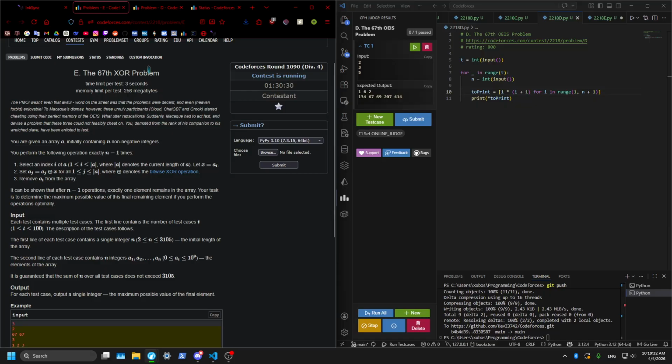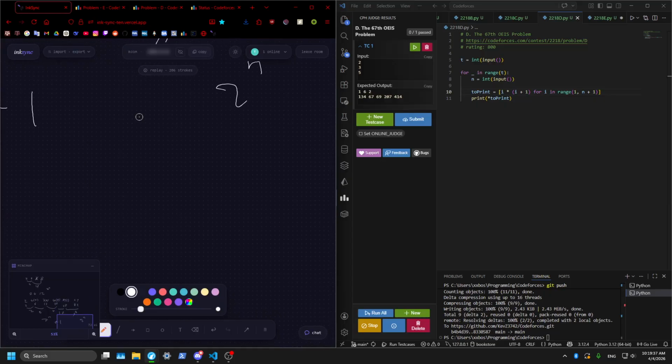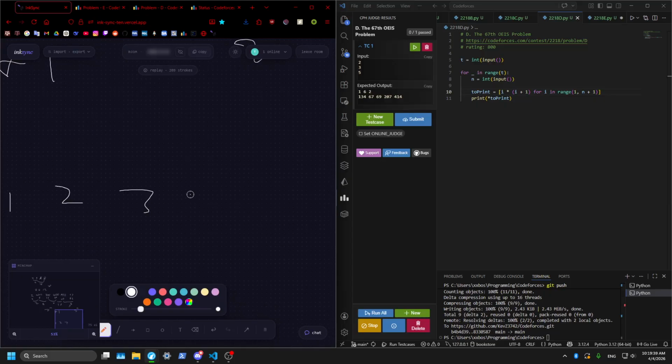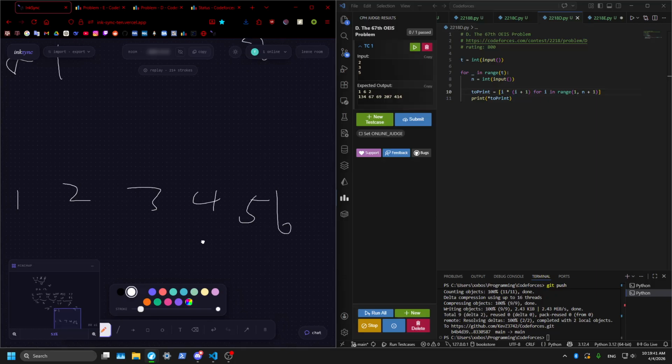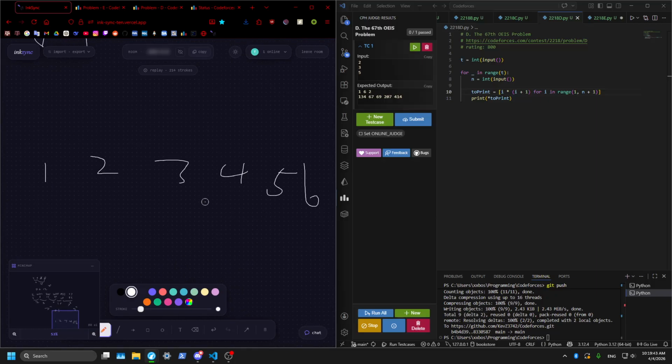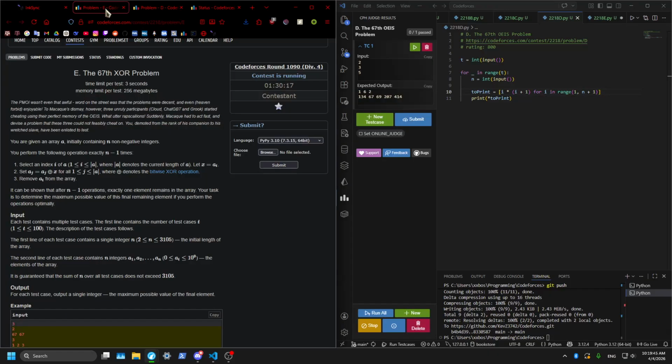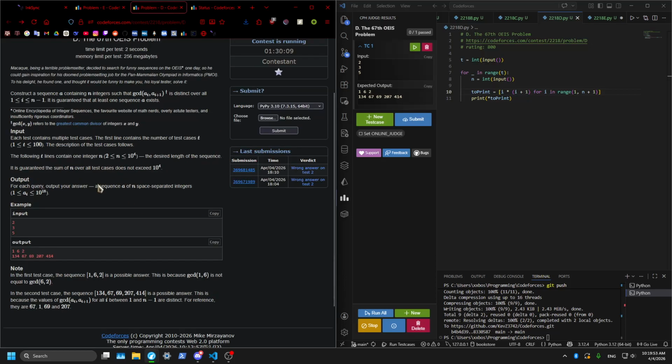We want each GCD. We don't really want to skip numbers, right? We want 1, 2, 3, 4, 6, but we're allowed up to 10 to the 18.